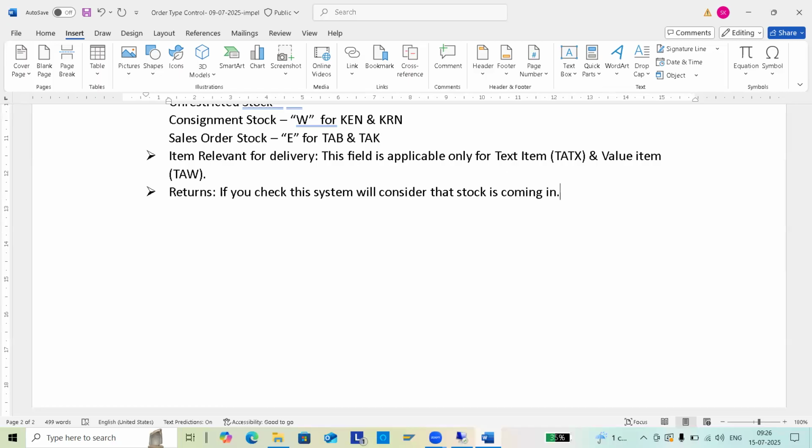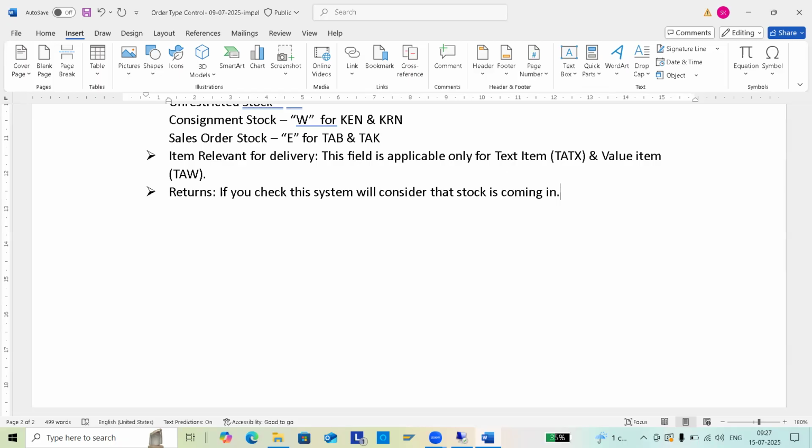So what is the accounting entry when the stock is moving out from our company to the customer? What is the accounting entry of the invoice?